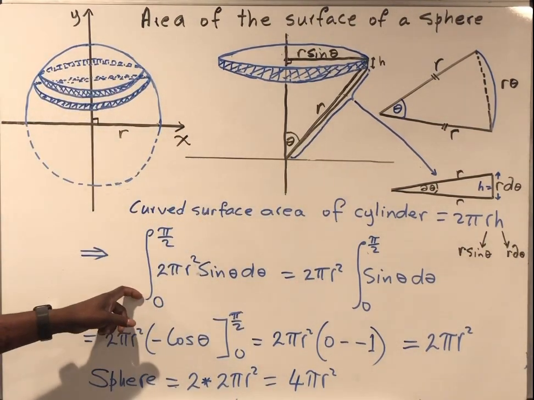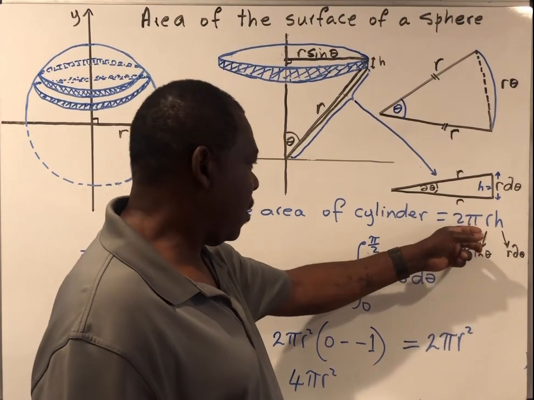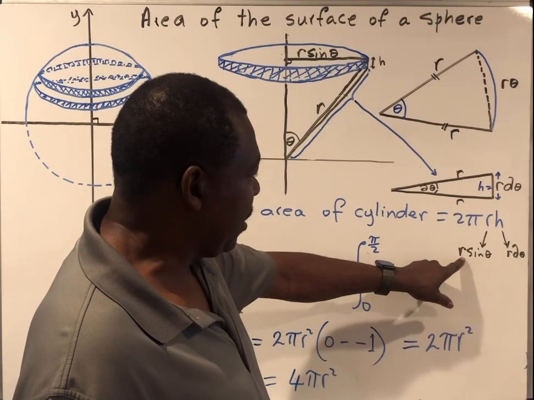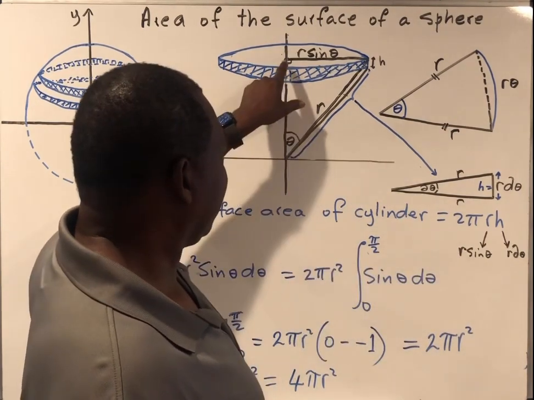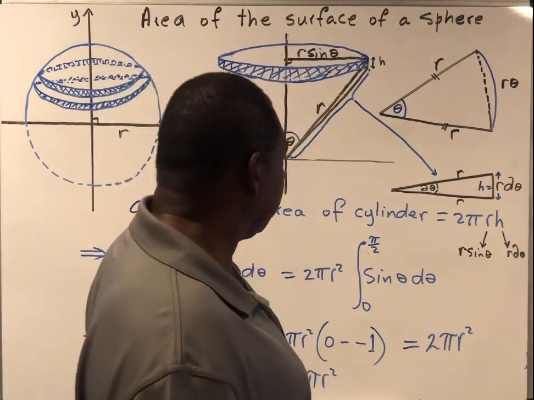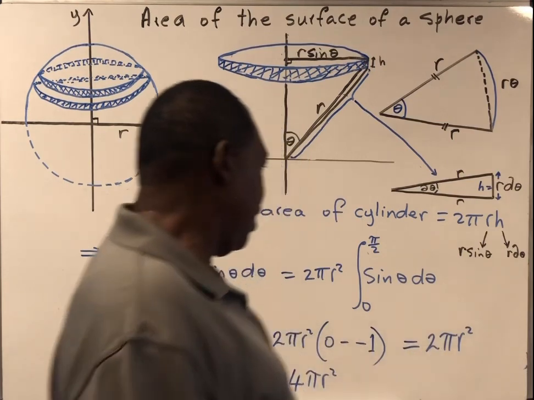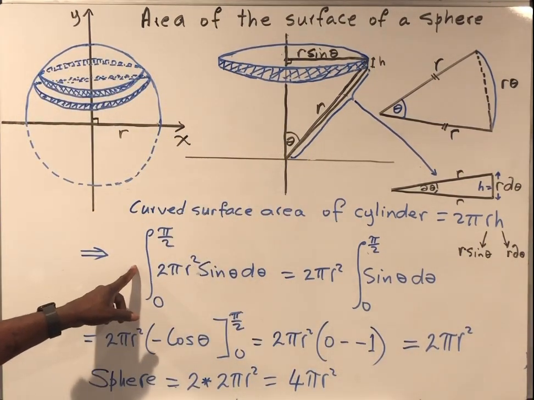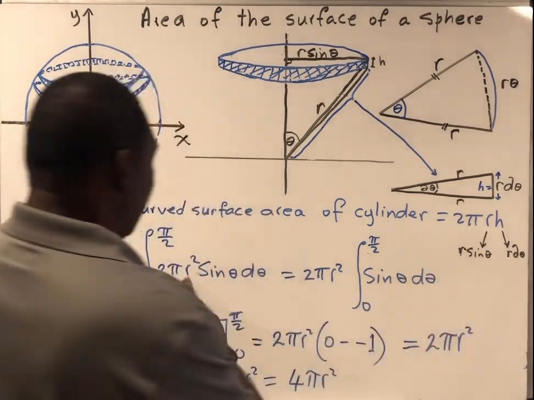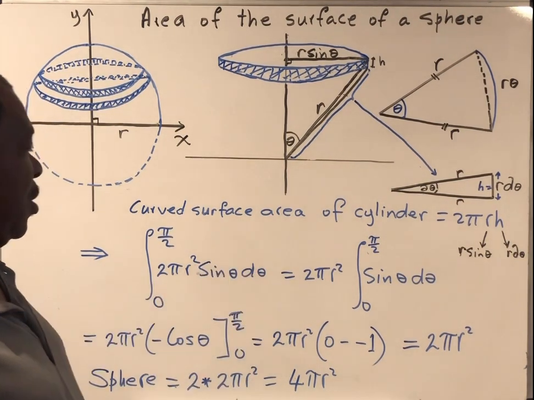Over this interval, we are now looking at the integral of the curved surface area of each cylinder, where r is now represented in our integral by r sine theta. That's the radius of the slice of that cylinder. And the height h is represented by r times the small change in theta. And so that gives us 2 pi r squared. R times r gives us r squared sine theta, and that limit, as theta approaches 0, we now have delta theta.